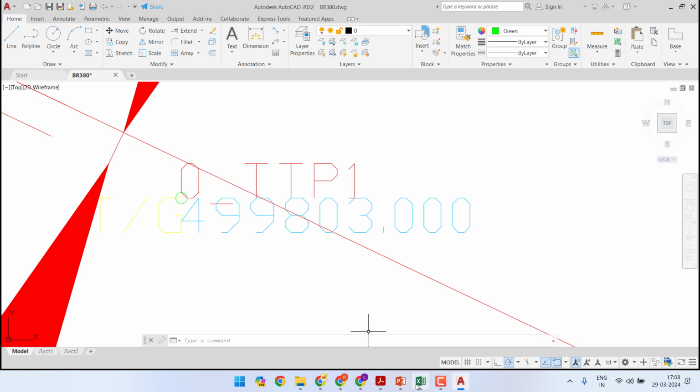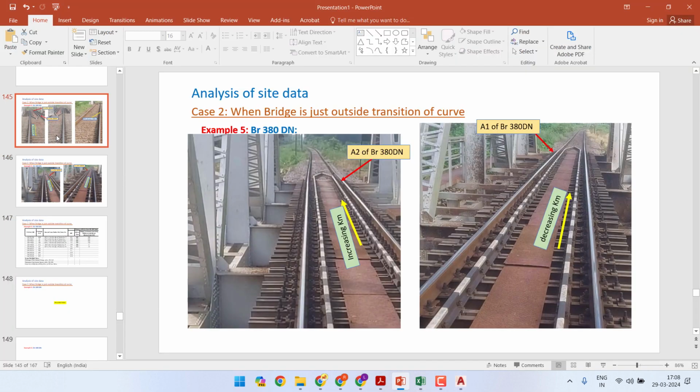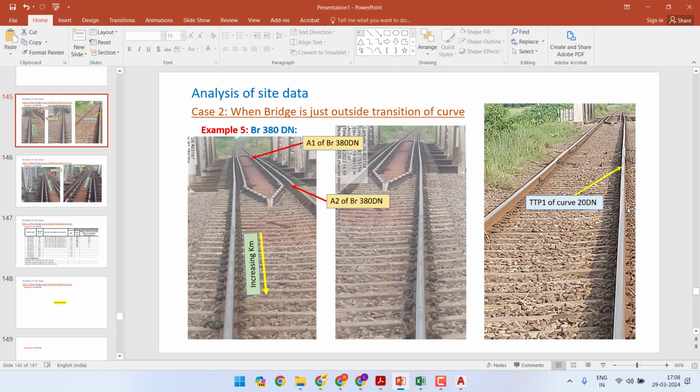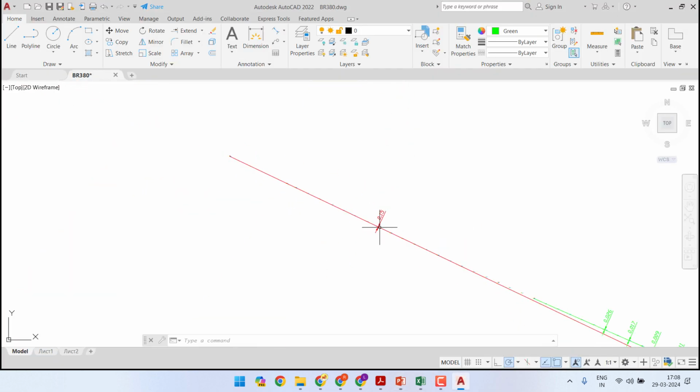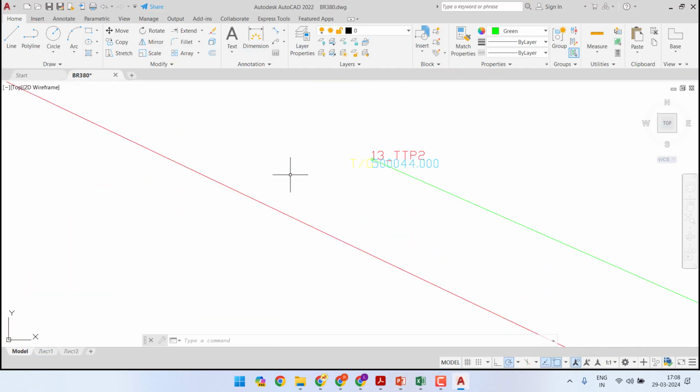And in every tamping, the machine has shifted it outwards, outwards, outwards, and so that is why the track has been disturbed. So it is logical to say that the TTP2 is not actually at the right position.